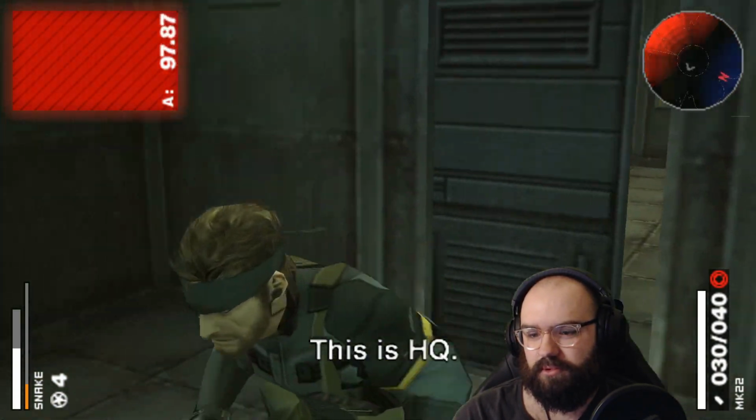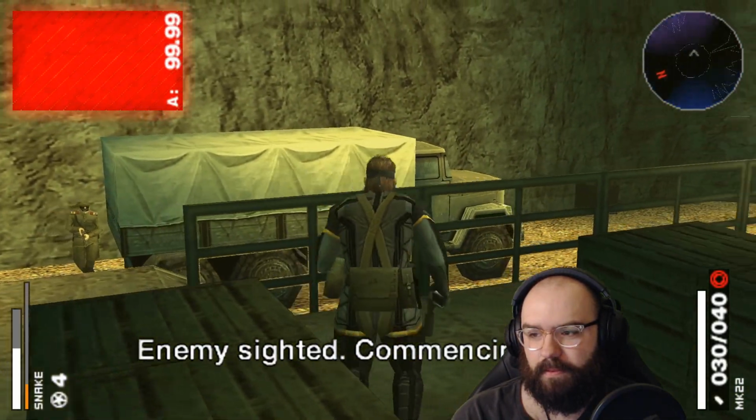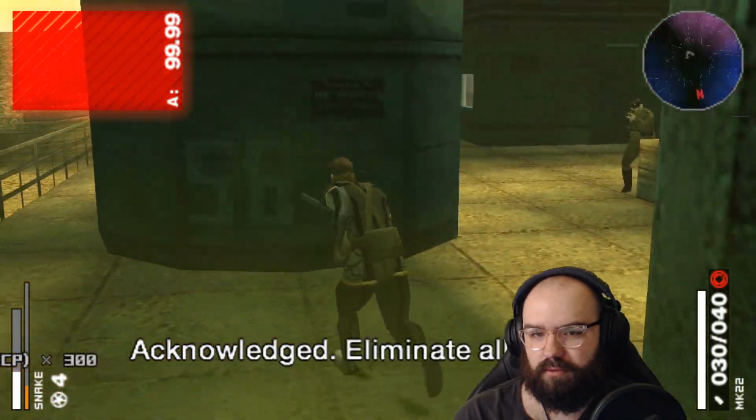This is HQ. The enemy is attacking from an unknown position. Sending reinforcements. Use extra caution. HQ, this is patrol. Enemy sighted. Commencing attack. Eliminate all enemies.